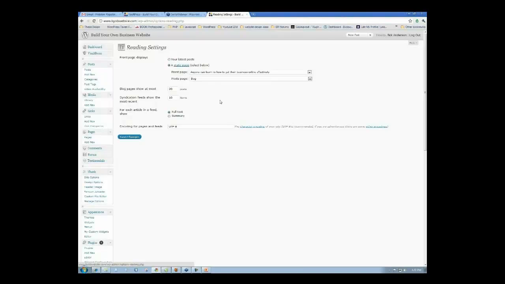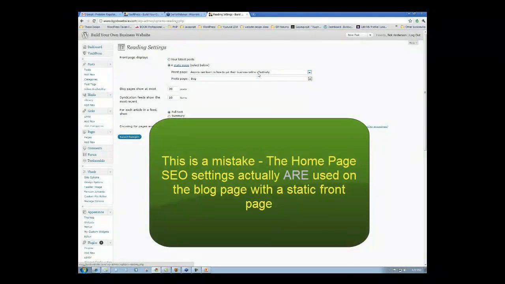What affects it in that case, the front page has its own title and meta description, and the blog page has its own title and meta description, because they're both based off of pages. And if the latest post was selected here, there wouldn't be any page called home like there is right now. Right.